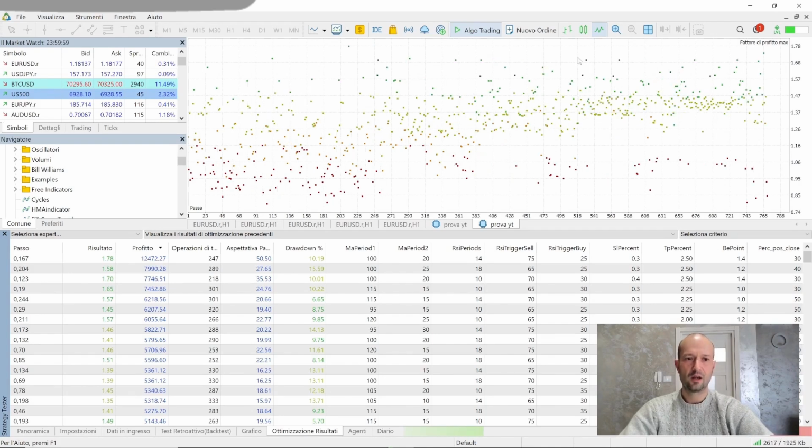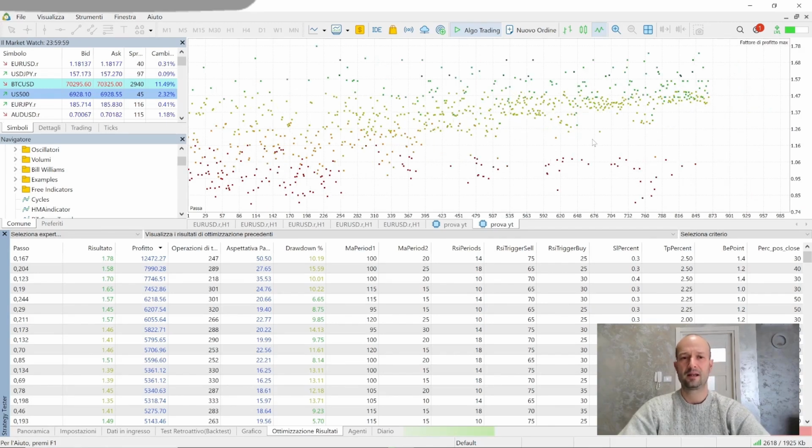You can see that the longer the test runs, the better combinations it finds, because that's exactly what the genetic algorithm does. It selects to reduce the number of calculations you have to do. One thing I do when I run these tests, I always use the MetaTrader cloud for these tests. And yes, I do end up spending a few euros, because for a test like this, I might spend 2, 3, or 5 euros, but I get it done very quickly.